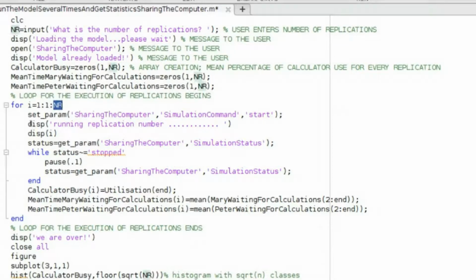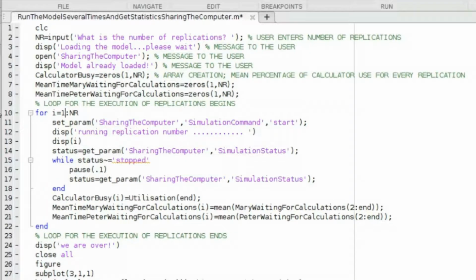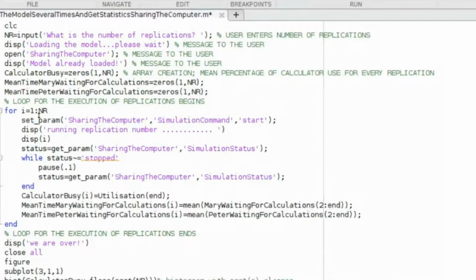It's far different from C language, but it's quite similar: the beginning value, the increment, and the final value. The increment can be omitted if it's 1, because by default, MATLAB interprets that this is an increment of 1. But if you want to be more specific, put a 1 in here.